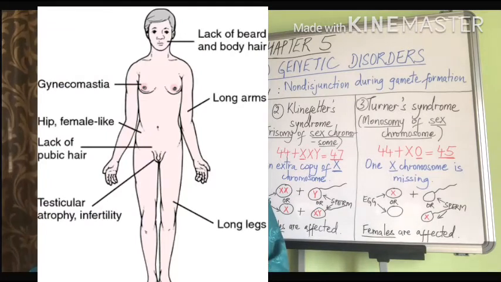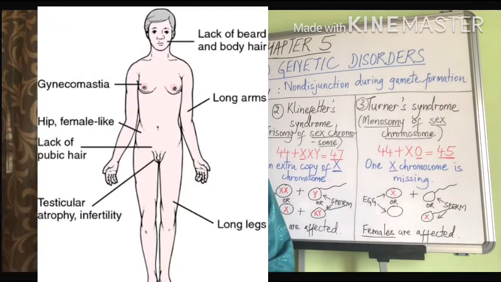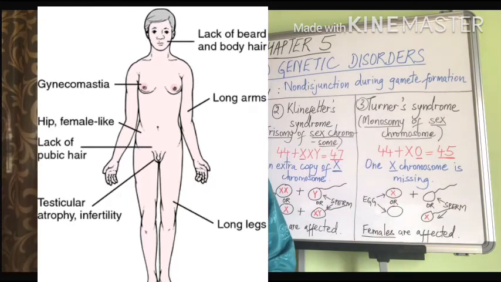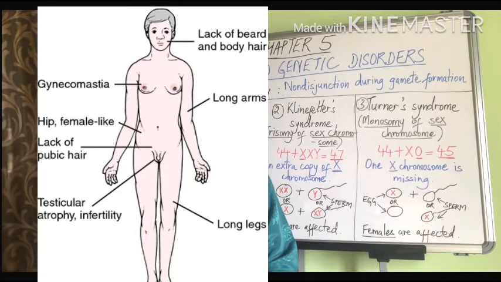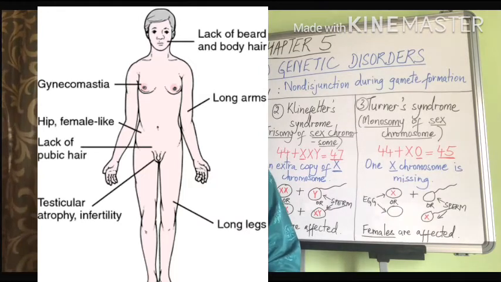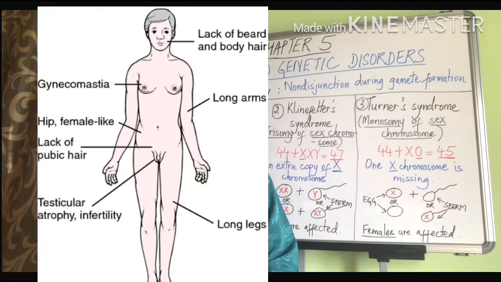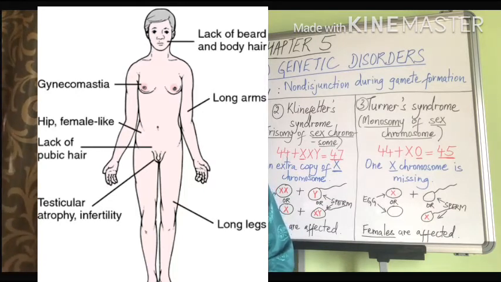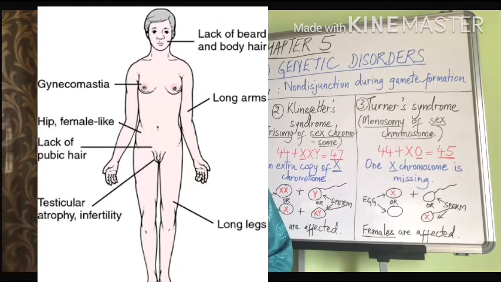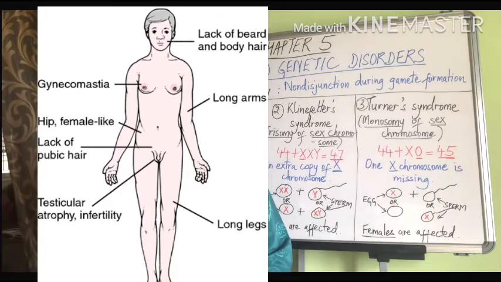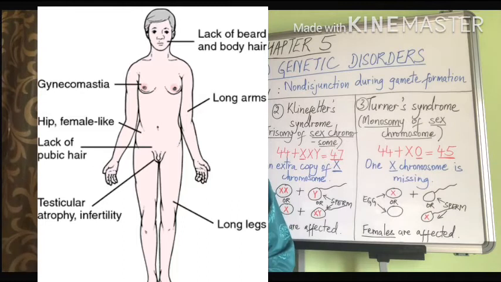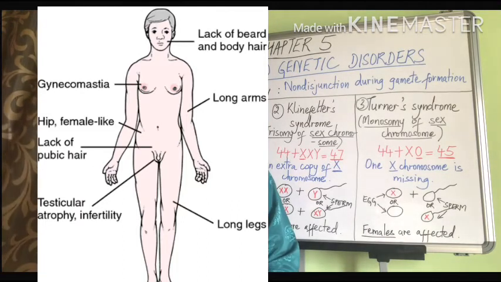Individuals affected with Klinefelter syndrome have a taller than average height, very long arms and legs, and very little hair on their face and body, unlike normal males. Their testes and penis are highly underdeveloped, because of which they become sterile males. They also show some feminine characteristics, like enlargement of breasts in these males, a condition called gynecomastia. They also have increased belly fat.